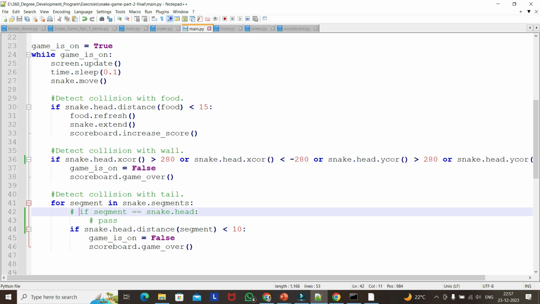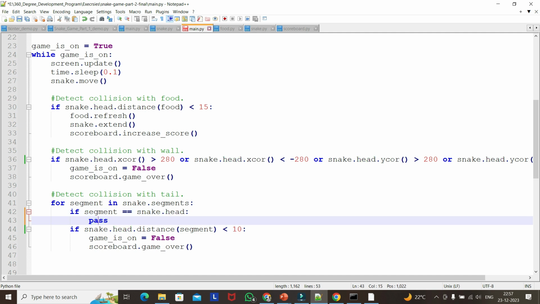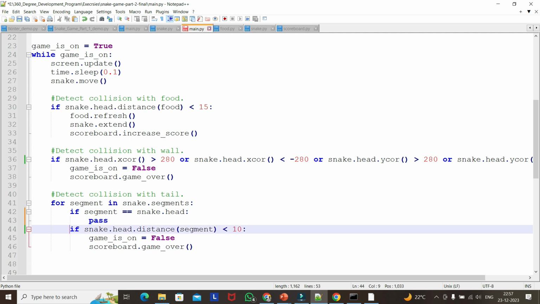So we need to bypass that. What we are doing is checking if the segment is equal to snake dot head. So if segment of 0 is equal to segment of 0, we are not doing anything, just passing to the next condition.